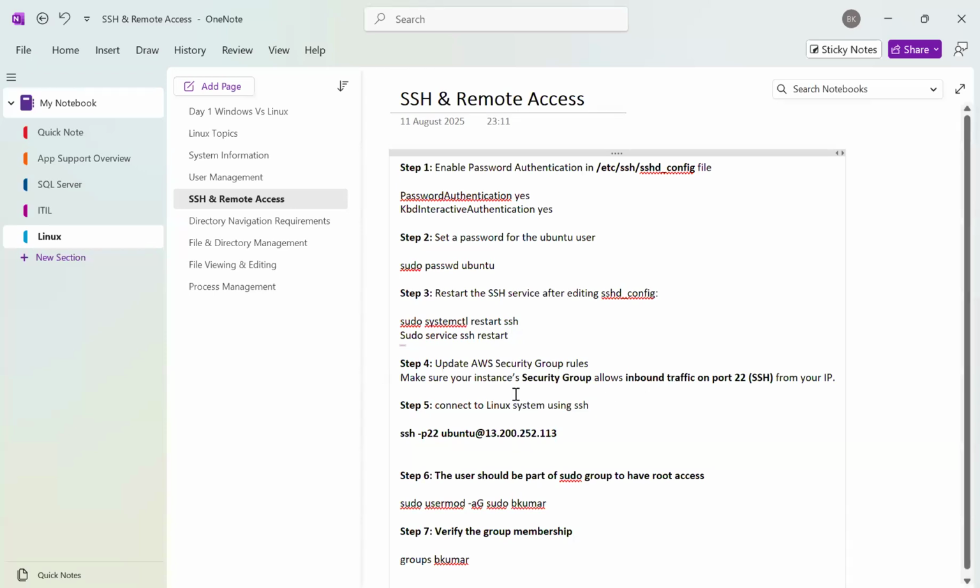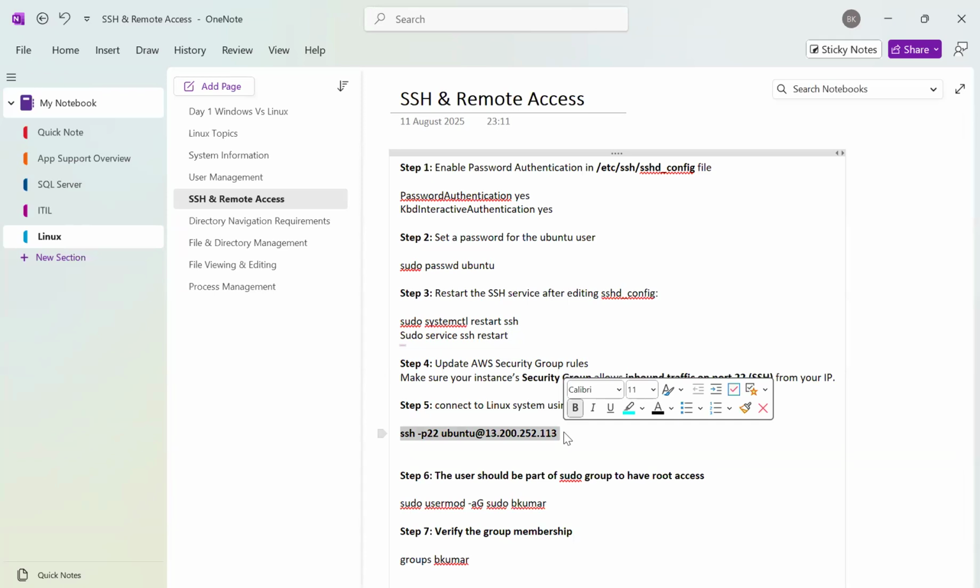Once we have done all these steps, we can access the Linux server from one Linux server to another server, or from the command prompt also, by using the SSH protocol. This is the command we use to connect to the Linux server from one server to another.